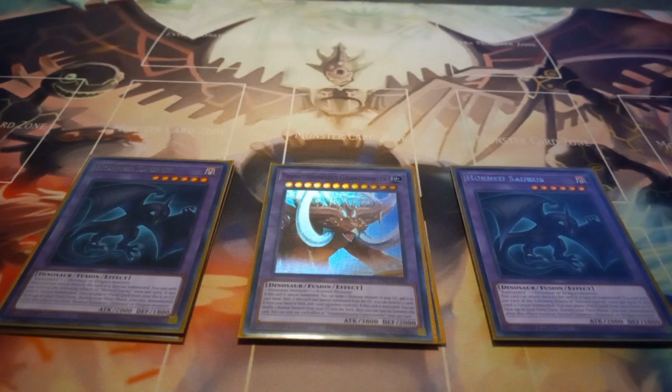And then Hornsaurus has the effect that during the turn it's special summoned, it can attack directly, which doesn't really matter. The main thing that matters is that when it's fusion summoned, you can take a field spell from your deck and place it face up in your field zone. And then its final effect is that once per turn, you can have an additional normal summon of a dinosaur or dragon. And I'm just going to say it now. I'm fairly certain that this card's going to get hit on the ban list because of Dragon Link.